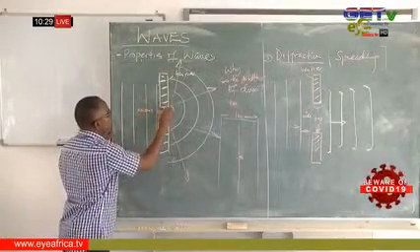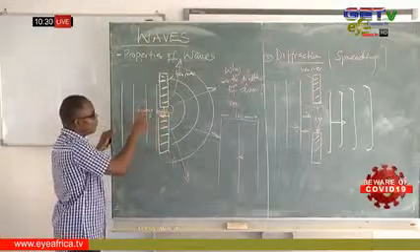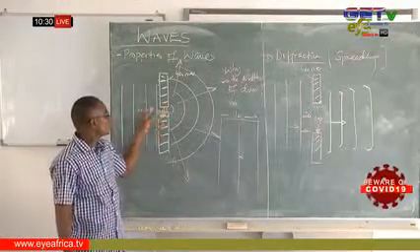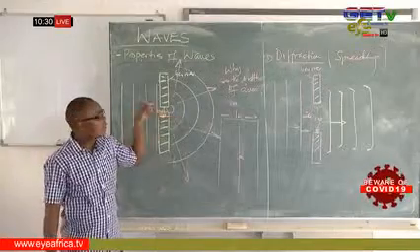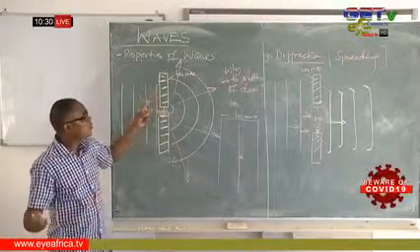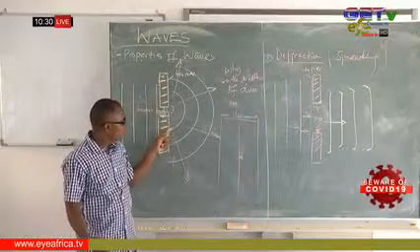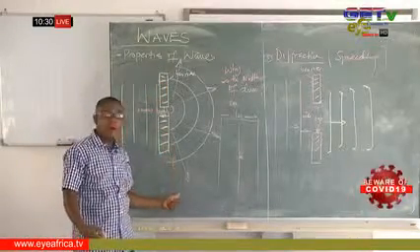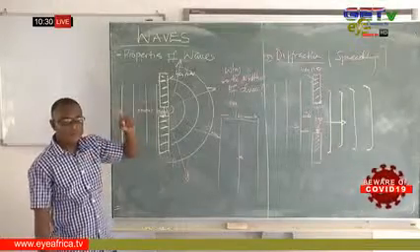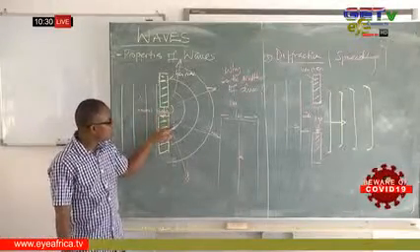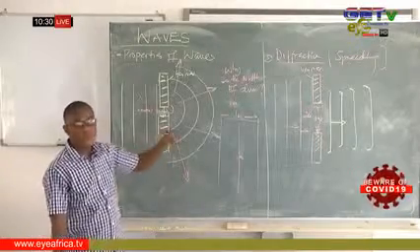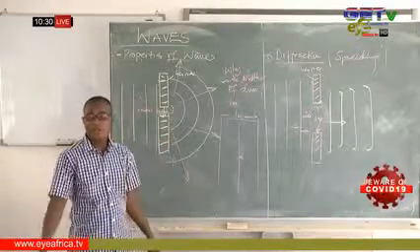Now the gap here, if the gap is equal to the wavelength of the wave that is passing through it, and the gap is adjusted such that it is equal to the wavelength of the wave entering that gap, then this wave is going to suffer large or acute spreading. When that happens, the wave is going to spread along and go far off. So instead of wasting energy shouting to call somebody, you just shout a little bit, and the person over there will hear you. That is the science behind you calling somebody along the corridor.